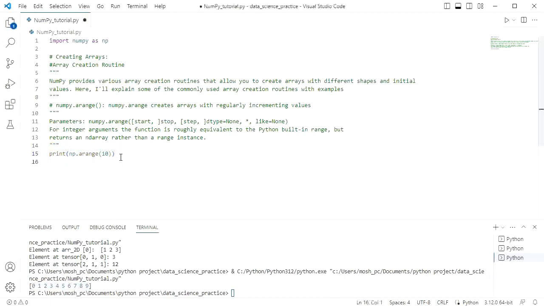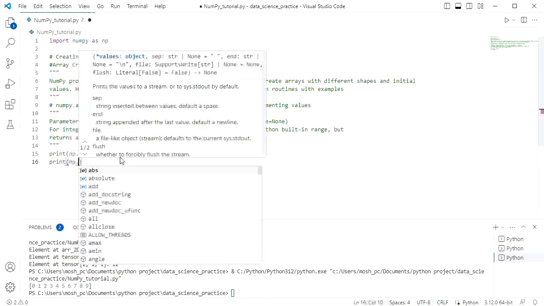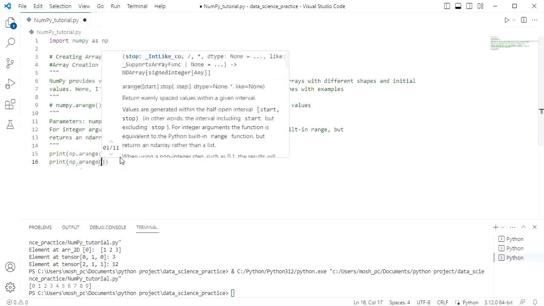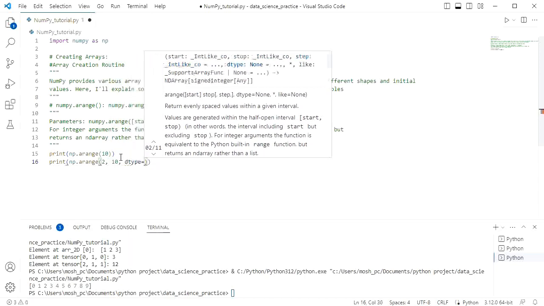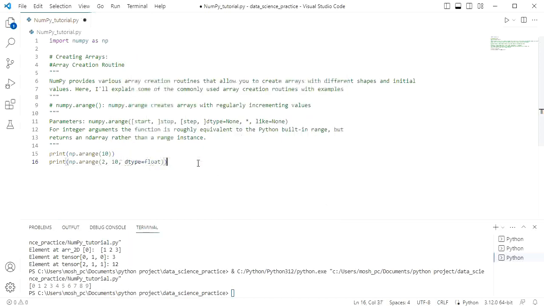Now we will see some more examples. See here, this is the start value, and this is the stop value, and here I didn't use any step value. This is the data type. Let's execute it.